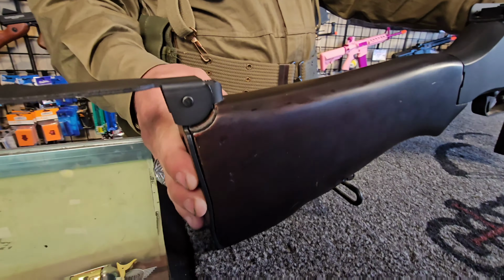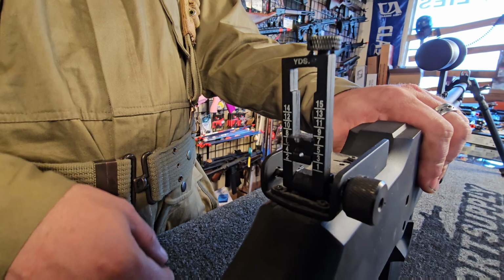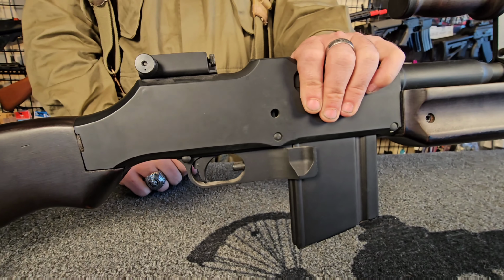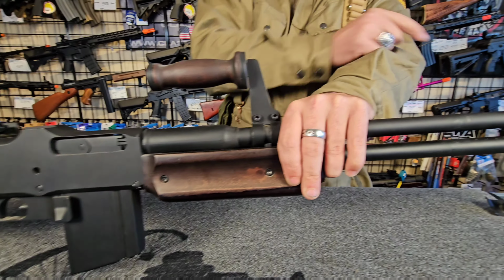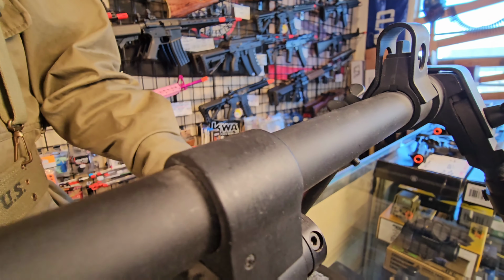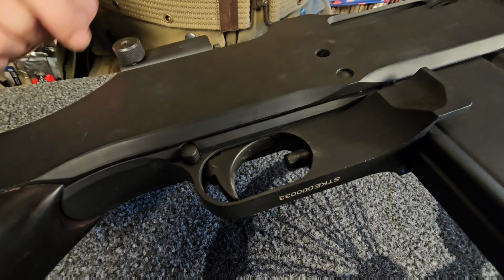As far as the construction of this, your shoulder brace is made out of steel, the butt plate is aluminum, you have your real wood stock, an aluminum receiver, but a steel rear sight, which is fully adjustable for windage and elevation, and a steel trigger group. However, the rest of this is all going to be aluminum. Moving forward on the gun, your door is steel, your carry handle is steel, you've got your front wood handguard, the barrel itself and the gas tube are aluminum, the shield for your front sight is steel, and the entire bipod assembly is steel. Sling points, the mounts for them are steel, but the actual brackets are aluminum, and your mag release is actually steel.